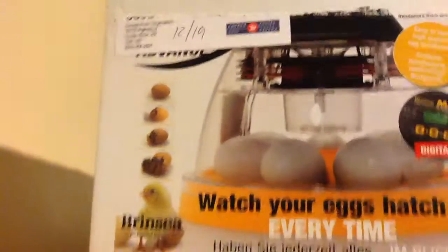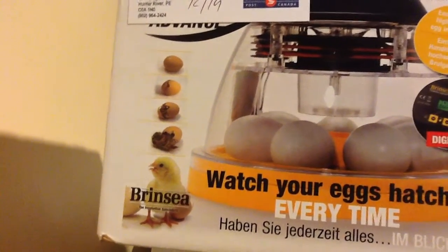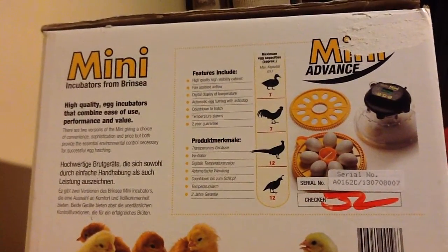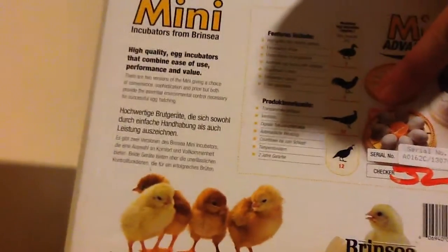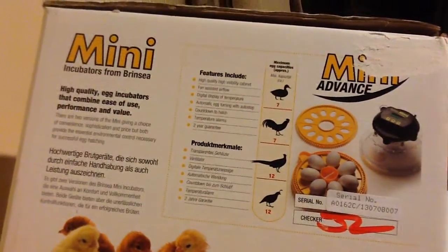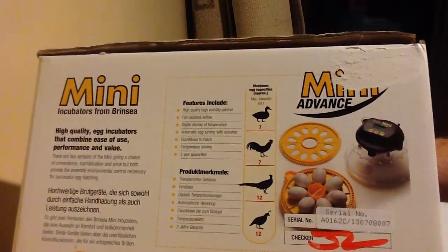Now, if you get the lower cost version, you get the whole unit, but you don't get the auto turn, so you don't get the tray. Let's see, where's the tray? You don't get the tray, you don't get the motor, but the unit is exactly the same otherwise. There's a little indent there that you can see at the end of my finger shadow. That's where the motor goes to engage the tray. The non-auto turn version still has that indent, just no motor in the lid. So anyway, I'll open it up here and tell you what you get in it.